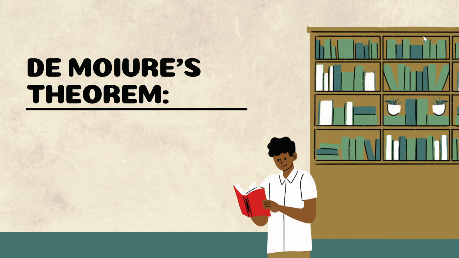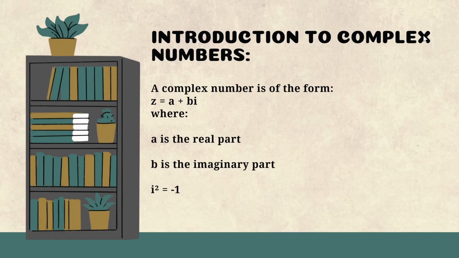Today we are diving into a new concept of mathematics, which is complex numbers, and also a powerful theorem which can help us work with them, which is De Moivre's theorem. So let's start with the basics and a quick introduction to complex numbers. What exactly is a complex number?